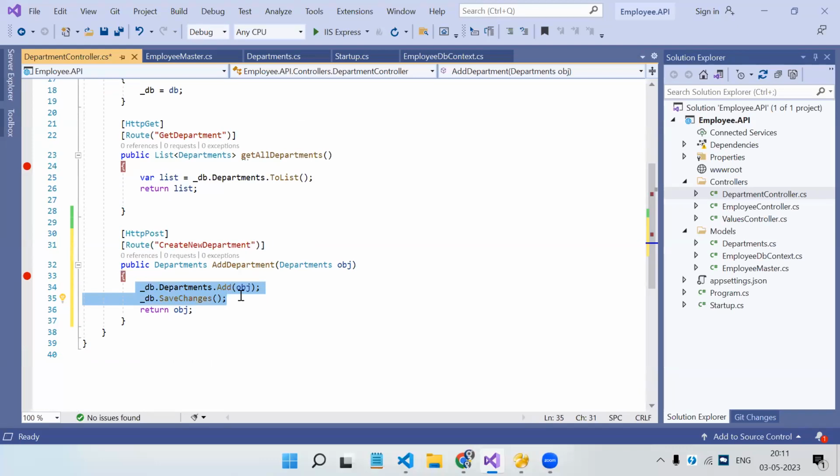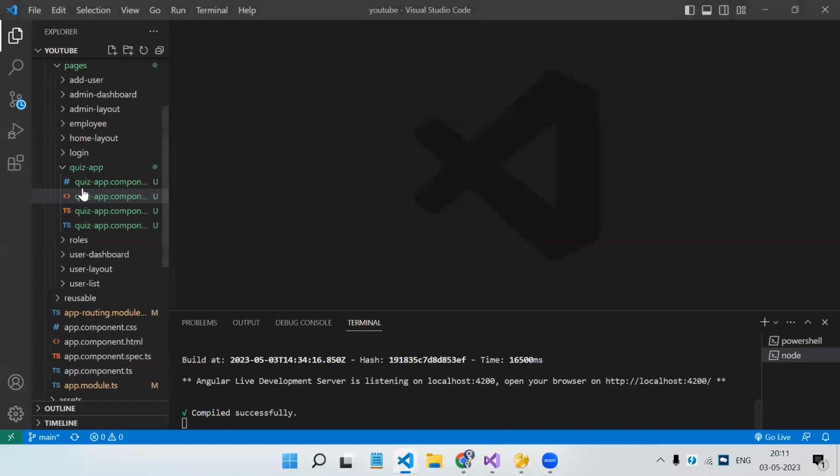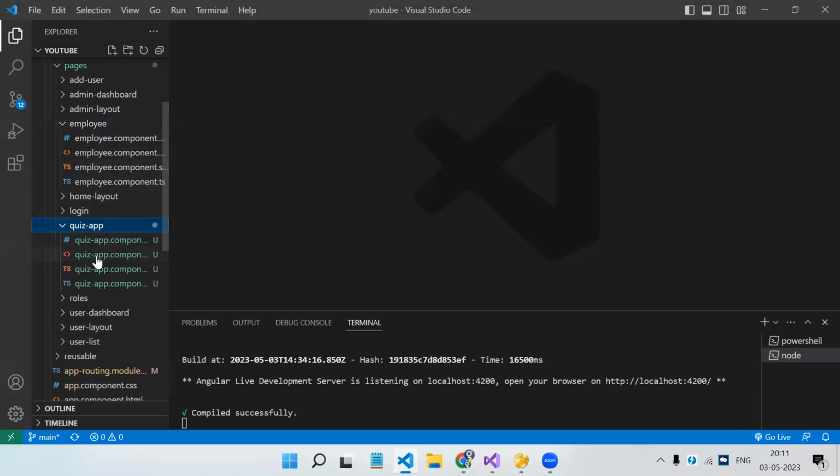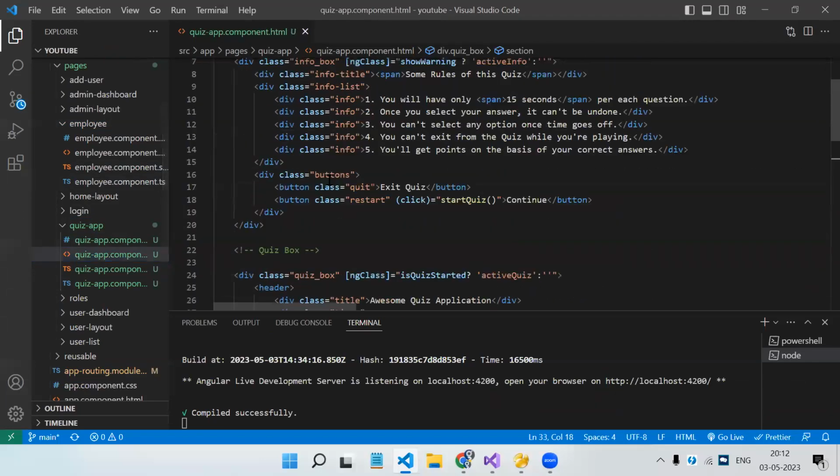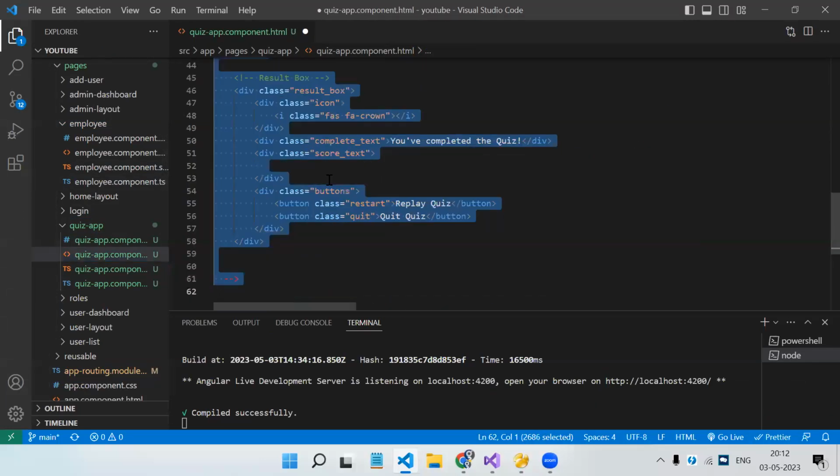But just like in the previous session, we can test the GET API by directly hitting it in the browser. But to test the POST API, either we can use Swagger, but in this project we haven't implemented Swagger, or we can use Postman, but I haven't installed that also. So we can directly connect this with the Angular application. I have one project already running. Inside that, in the quiz app component, we will try to design a page. Let me just comment out the basic things.